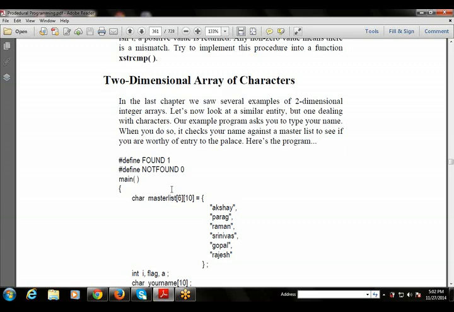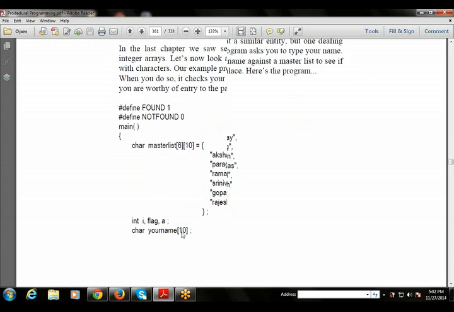In the main function we define an array, a master list, that contains two subscripts, two square brackets that include 6 and 10. That means there are 6 rows, 1 2 3 4 5 6, and 10 columns, including the characters, symbols and commas, everything that fits in 10 columns.